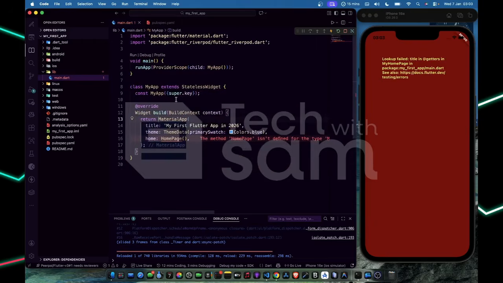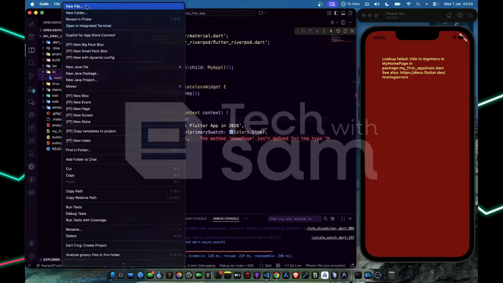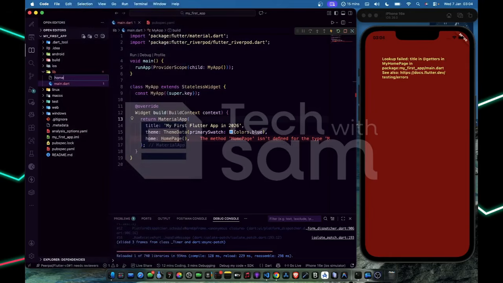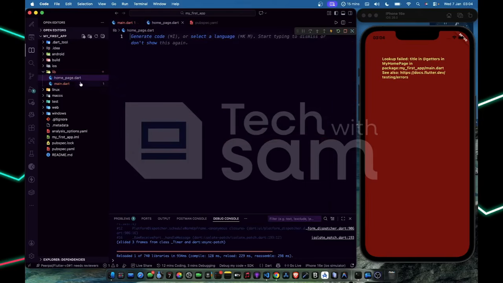I will create a new file, we'll call it counter provider, and I'll create another file, I'll call it homepage. So let me first create homepage. Just new file, then let me say homepage.dart. The extension for any Flutter file is .dart. So that's the extension name .dart. The .dart is what makes it dictate that it is a Dart file.